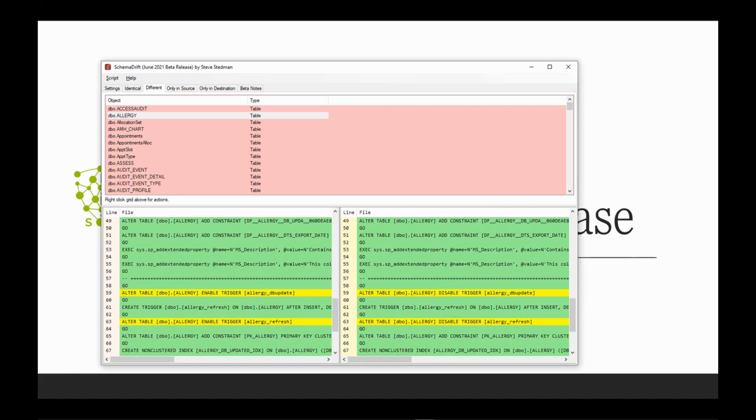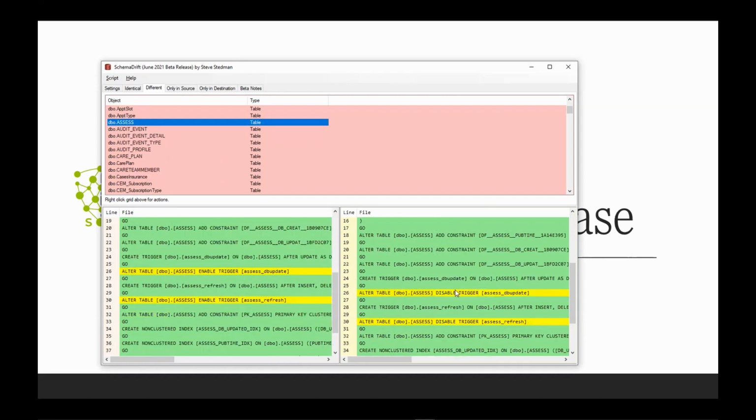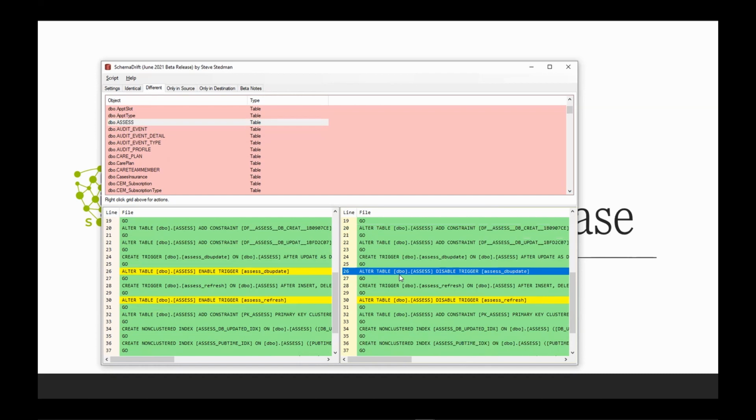So what we're seeing on this table, there are two triggers shown in yellow that are what's different. And because of the nature of these two databases we're comparing, and that they went through a database corruption repair, we're going to see the same thing on all the tables, where all the triggers in this specific database are showing up as disabled versus being enabled. That just indicates that if I want them to match, I need to go and re-enable those triggers and turn them back on.